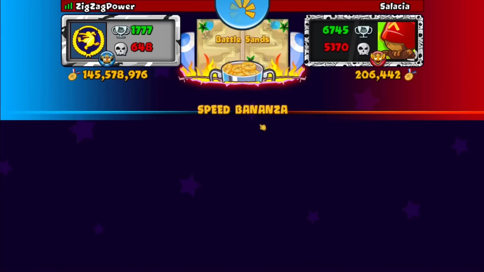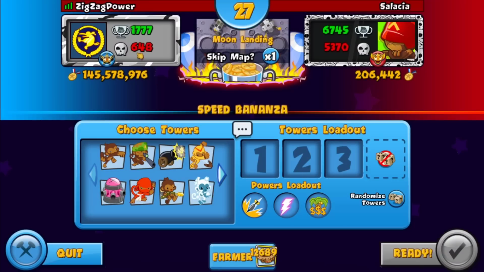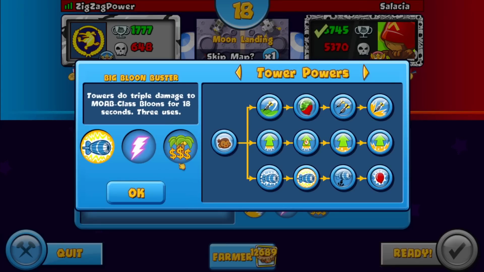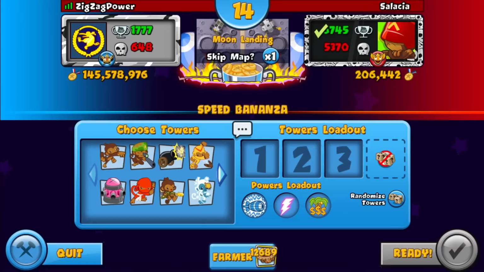Alrighty, boys, so we got our first target here, Salacia, and they got 206k medallions. So let's pretend this. You barely have any medallions right now, right? You're down to your last 145 million, man. You're struggling. I get it. You want to go big Bloon Buster here, okay? Big Bloon Buster, Lightning, and genetically enhanced crops. And he wants to play Moon Landing.